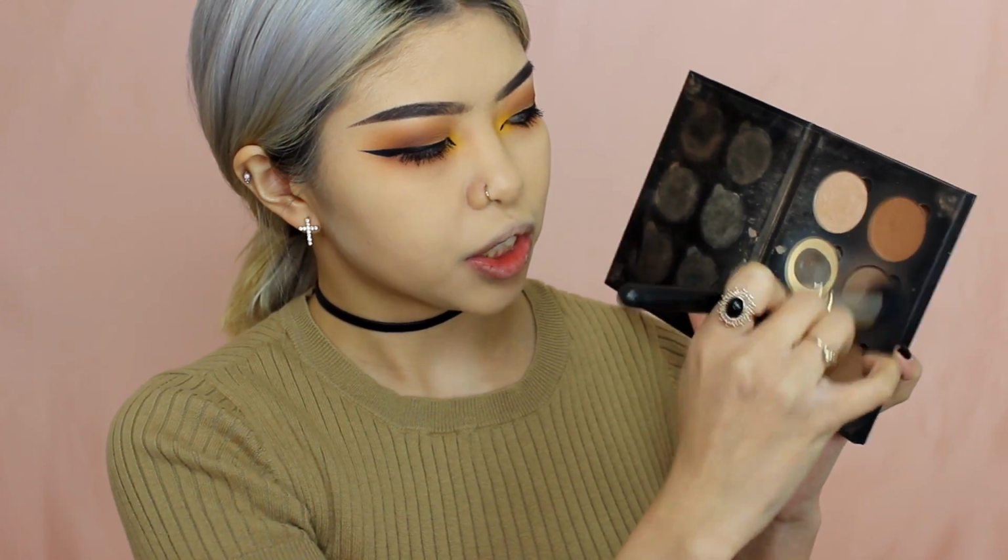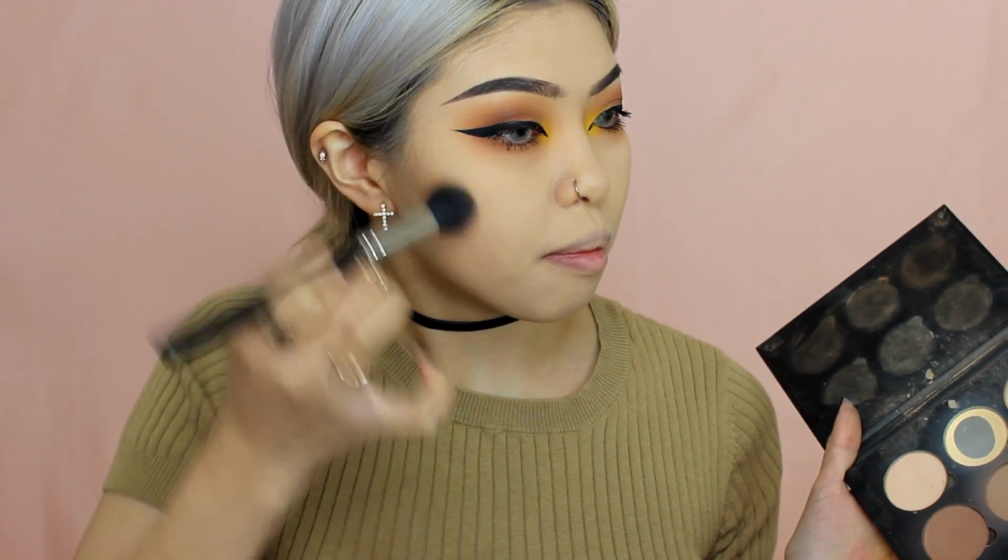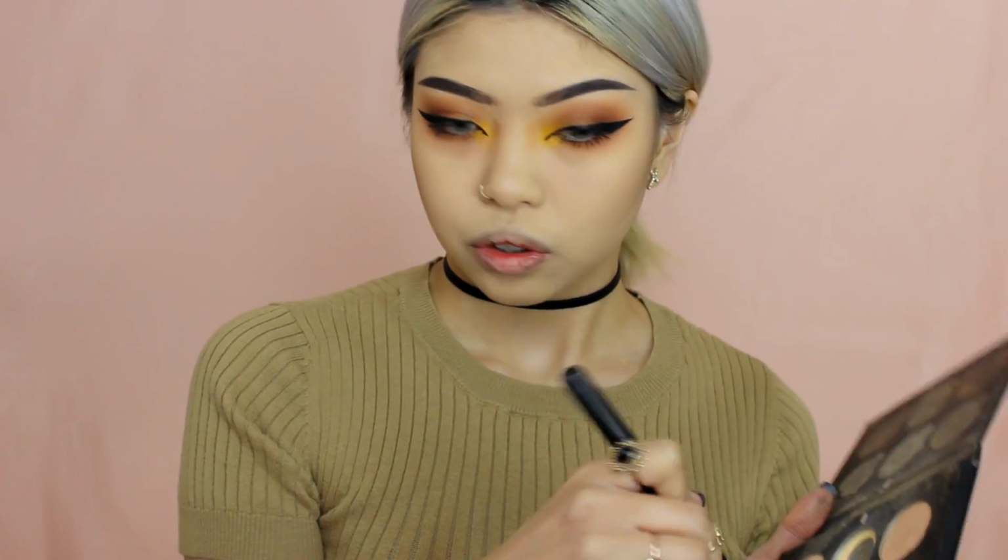Alrighty, I think my brows are on the same page right now, so I don't think they like each other right now, but I think this will do. The next step is the fade. I'm using MAC 100. This is the number 100, whatever. I'm gonna go in with that, much cooler shade, and I'm gonna just chisel out my cheekbones.